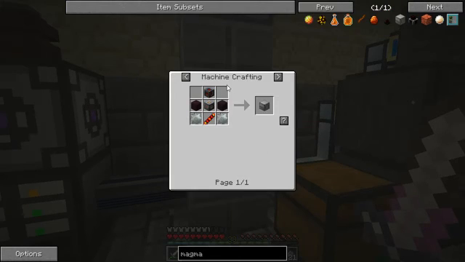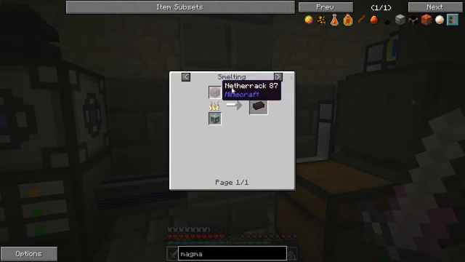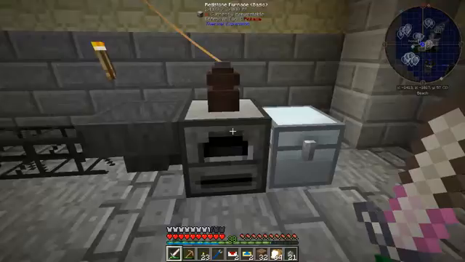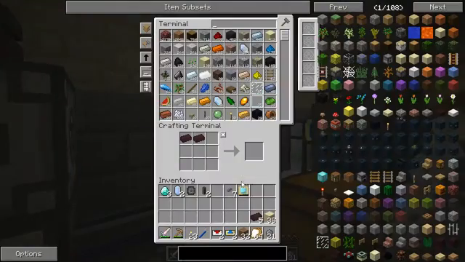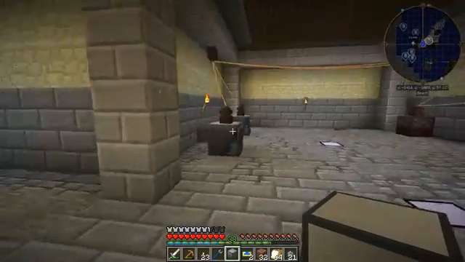Cool. Alright, so I just need some nether brick, which I can get, I believe, from smelting netherrack. Okay, cool. I should have a fair bit of netherrack from my journeys into the nether, so we'll go ahead and do that. Alright, just a handful of pieces of netherrack later. And oops, not enough. Now I do. Alright. Now I should have what I need for a Magma Crucible.